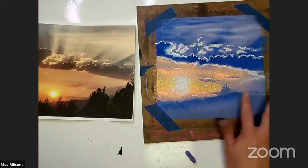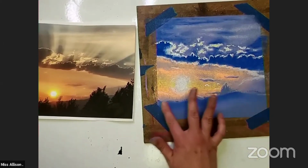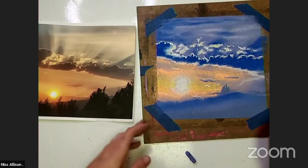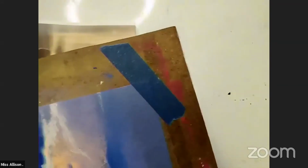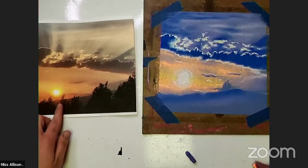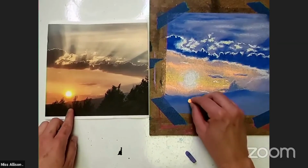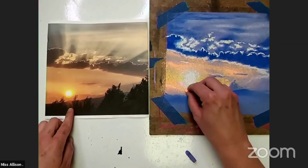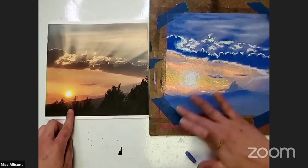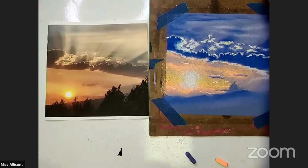Okay, I'm just going to make this nice and flat. I'm not even going to worry too much about what's going on. I do like that in the picture there's a little bit of a reflection. You can see that right here. You see how that goes into the trees? So when we do our other stuff and come up here, we might do a couple down into the foreground as well.